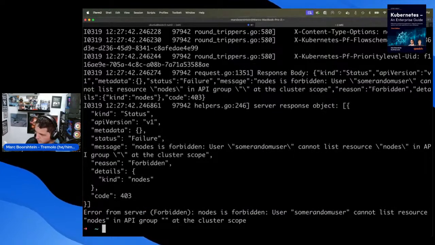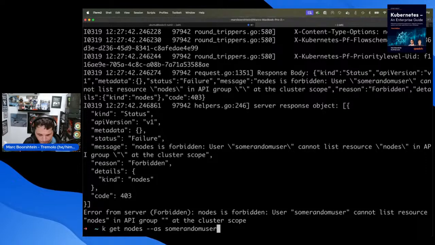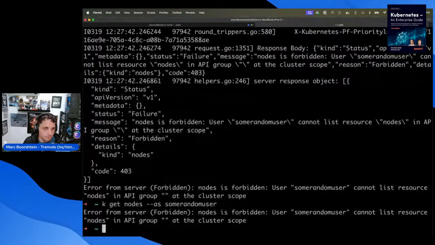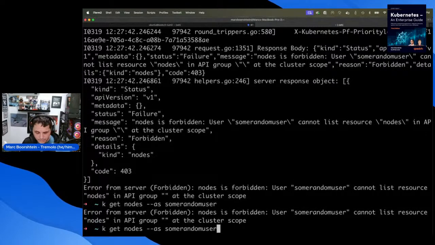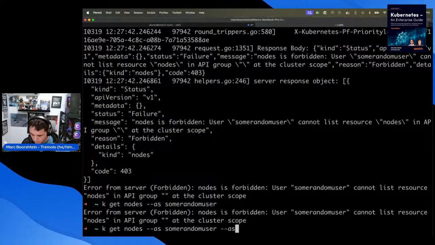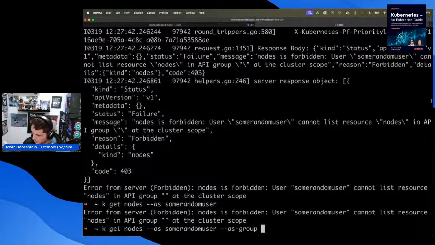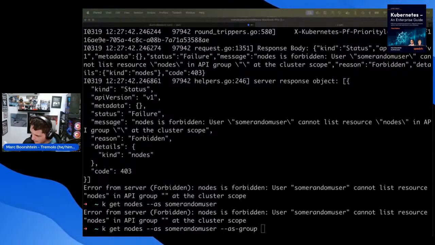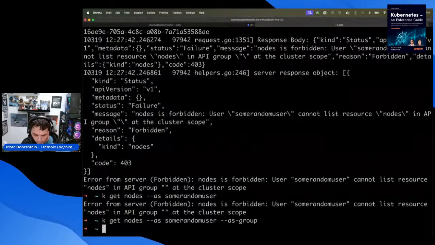So you can also impersonate groups. Before, we ran nodes as some random user, and it didn't work. Now we're going to say that our user is actually in a group, our cluster admin group. So I'm actually going to cheat here.